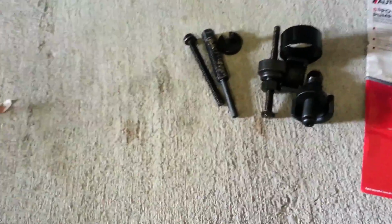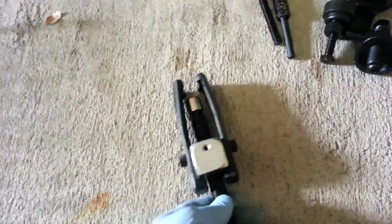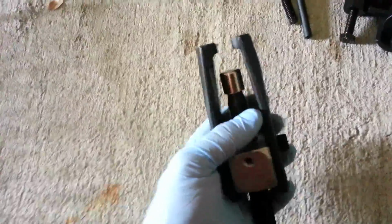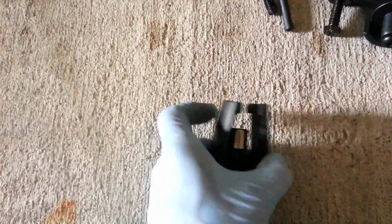Now, just a word of advice. Some people may also have just a universal pulley removal kit or tool, kind of like this one. The problem is with the power steering pulley, you'll see this.